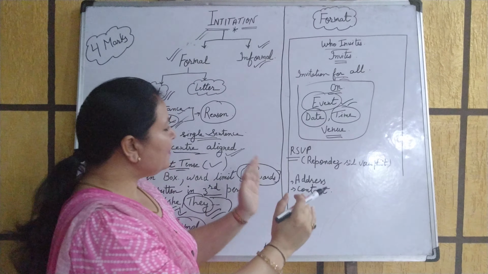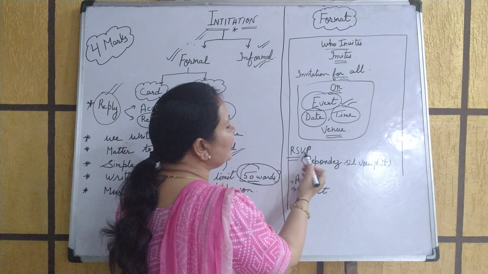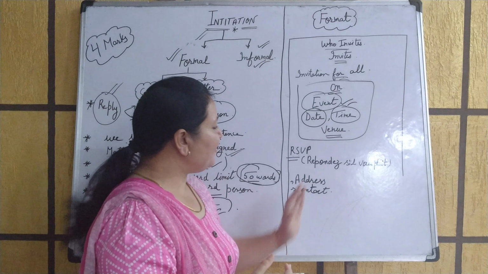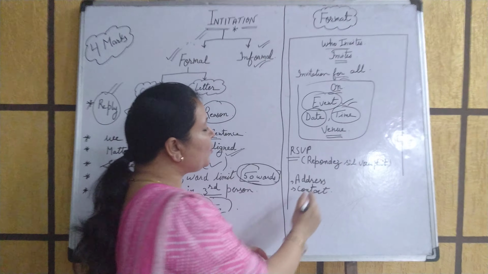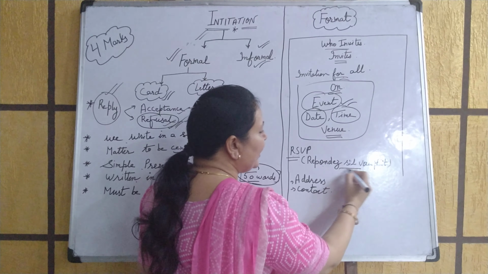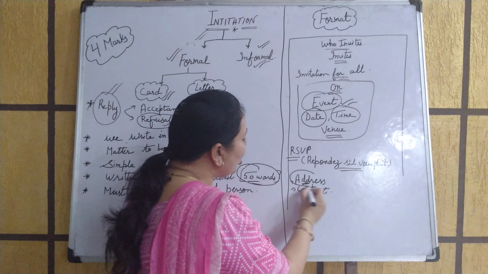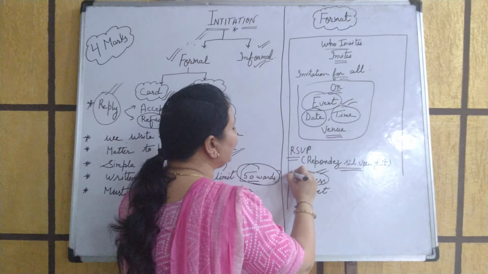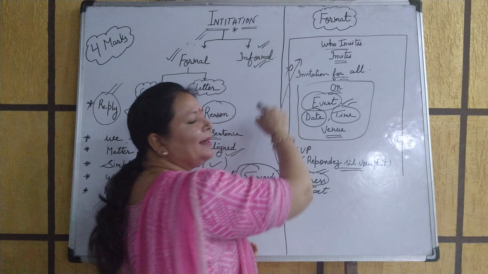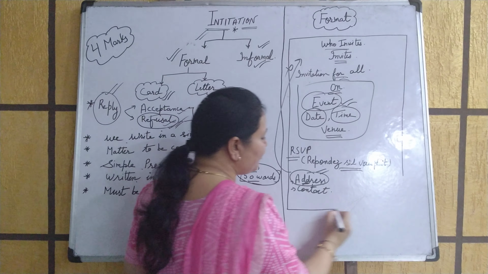ओके बेटा, और उसके बाद हम फिर से लेफ्ट साइड की तरफ टर्न कर जाते हैं जहाँ पे लिखा होता है RSVP. यूजुअली एक फ्रेंच फ्रेज़ उसके अंदर दिया गया है, इसको रिस्पॉन्डेज़ s'il vous plaît कहते हैं, बेटा. ओके, और ये एक फ्रेज है. और इसके नीचे बेटा एड्रेस, अगर ऑलरेडी एड्रेस ऊपर स्पेसिफाइड कर दिया गया है तो डोंट राइट अगेन एंड अगेन. वंस इट इज स्पेसिफाइड तो इट्स ओके, एंड देन यू हैव टू क्लोज दिस.